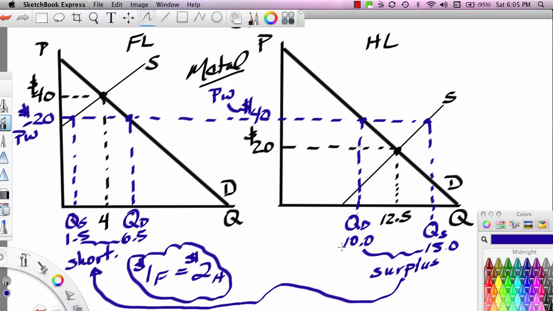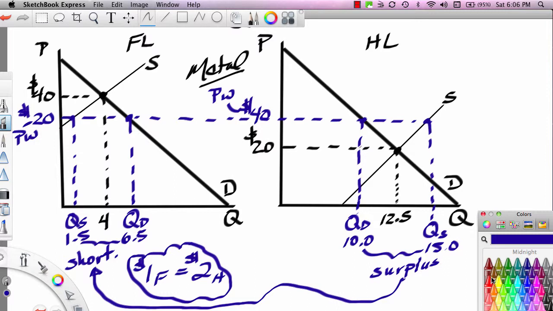Now again, all these points were made in part 1. I don't want to rehearse all of those points again in part 2. If you don't remember some of those concepts, you'll want to go back to part 1 and watch the video again. Now, let's use our consumer producer surplus model to shade in some of the areas on our diagram.